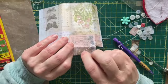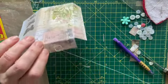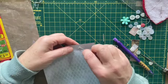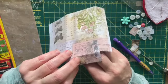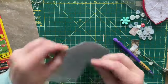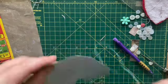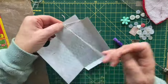Now I'm just thinking, I was going to round the corners of this and now I've put a button on. Is that going to be in the way? That one should be enough. Did I go round twice? I don't even know. Right.